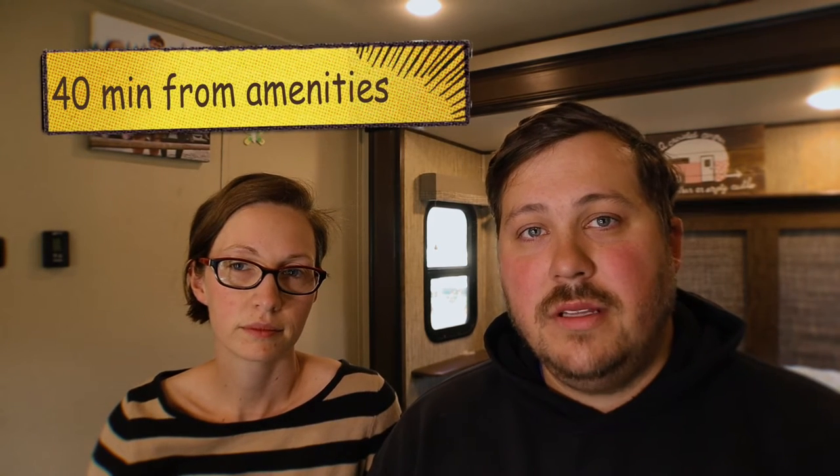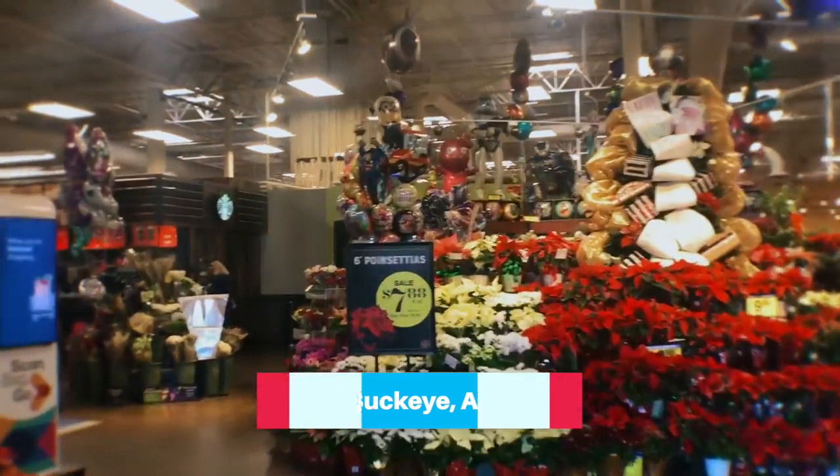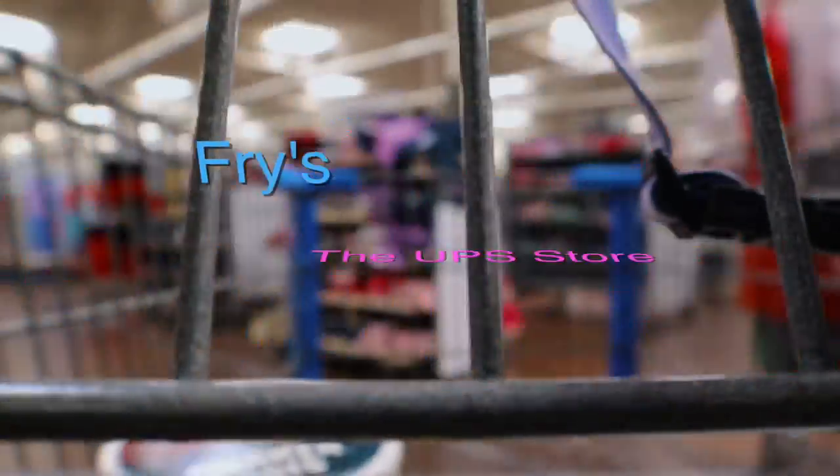Now this location does have a few negative aspects. The first being it is quite a drive from Phoenix, so if you're doing a lot of back and forth, you're going to be using a lot of gas. During my first week of orientation, I had to drive to the eastern side of Phoenix, and it ended up being about a two-hour commute from the Saddle Mountain area. Getting to the west side is more like 50 minutes, which is not too bad — the hospital I was at was about 45 minutes away. The closest location for groceries and supplies is Buckeye, about 40 minutes away, on the outskirts of Phoenix on the west side. Travel a little further into Phoenix and there's also Costco, several other grocery options, movie theaters, and other amenities.